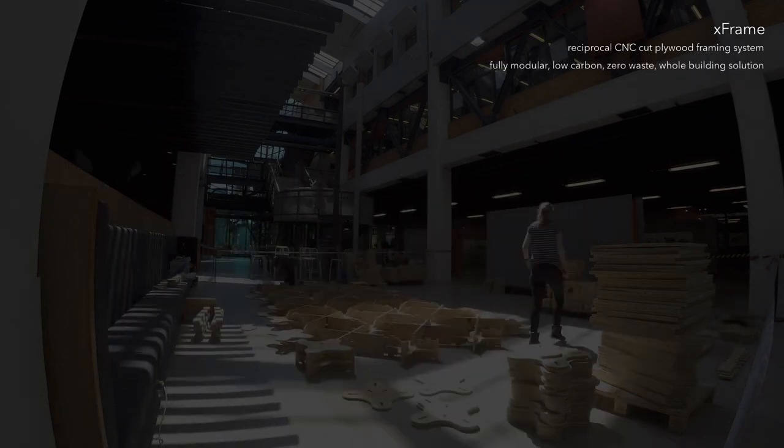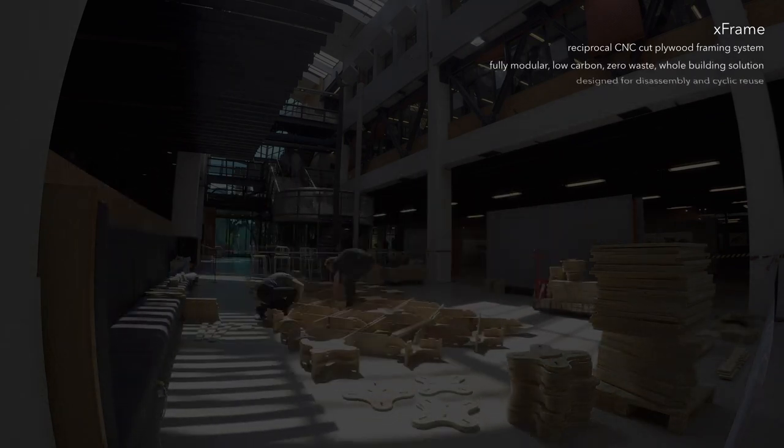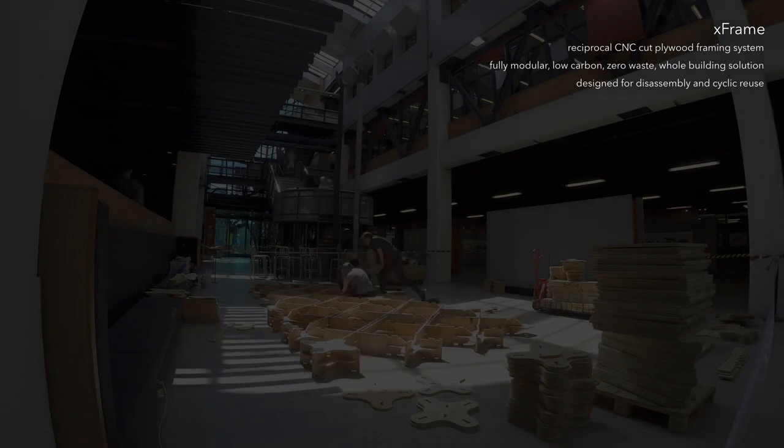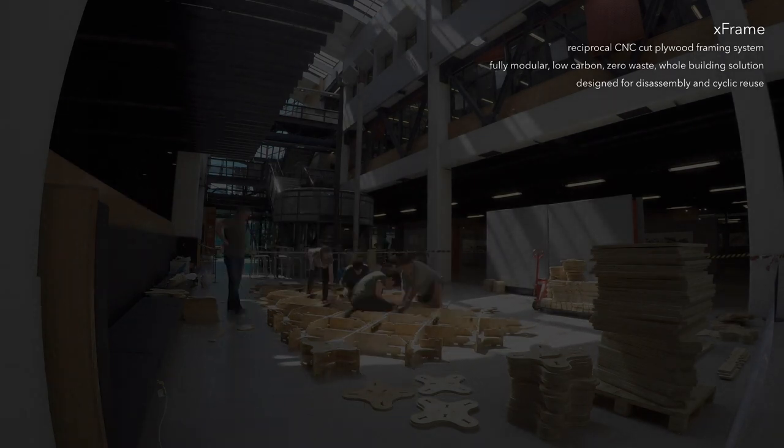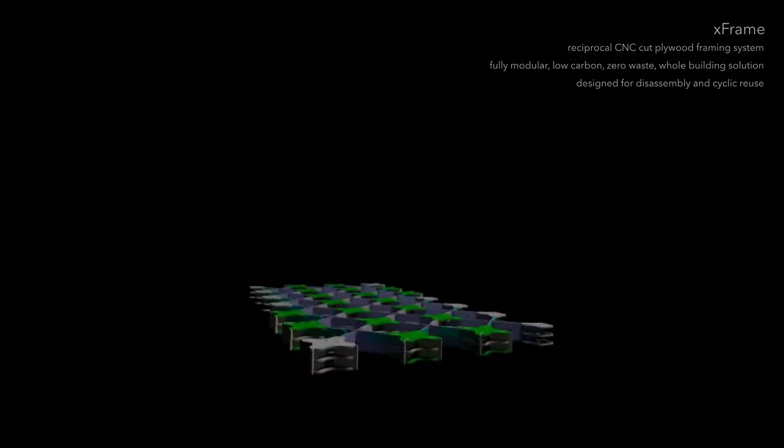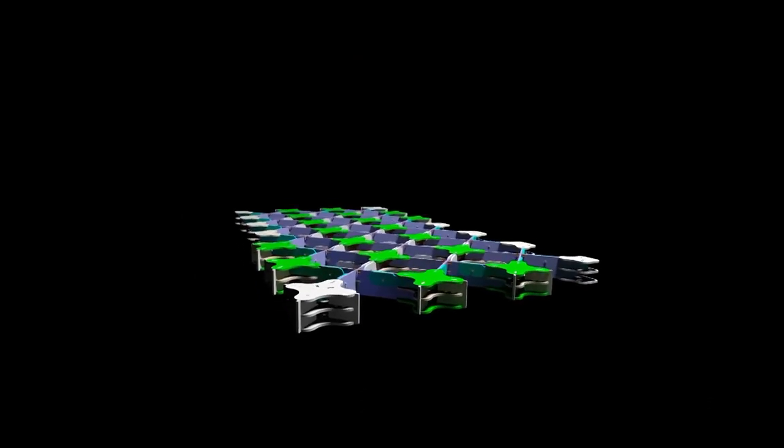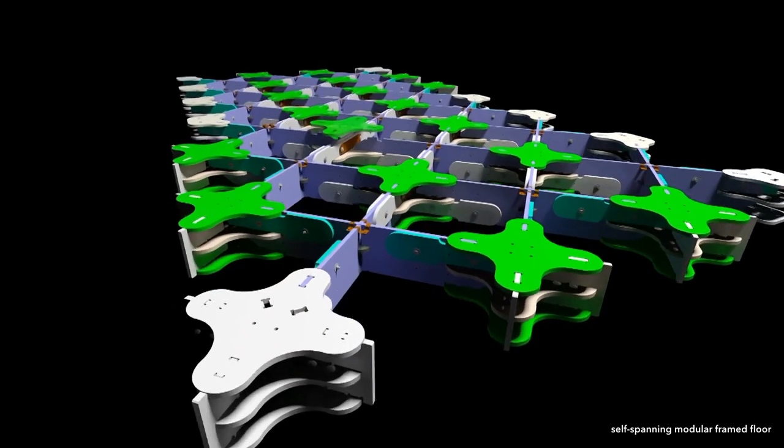The structural system facilitates material reuse and reduces waste by allowing timber framing elements, building linings, surfaces, and cladding components to be layered independently, effectively eliminating the need for adhesives and single-use fixings.